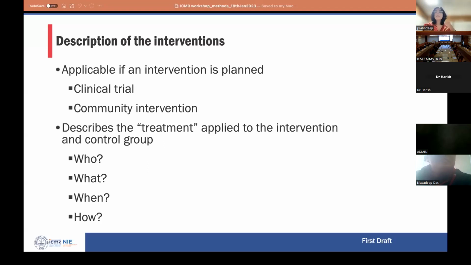So it could be in a trial, it could be a medication, or it could be some other kind of intervention, or it could be behavioral intervention. As I said, it could be counseling. What are the other common interventions you think you may be doing? Anybody want to put in the chat box? What are the common interventions you think you may be doing in the kind of proposals you write? Any thoughts? What kind of intervention studies you may be doing? I understand many of you are investigators, and that's why you are part of this workshop. Anybody has any thoughts on any example of intervention?